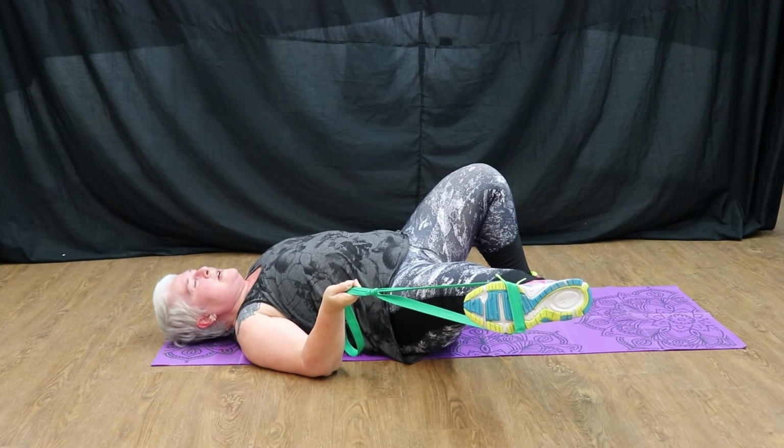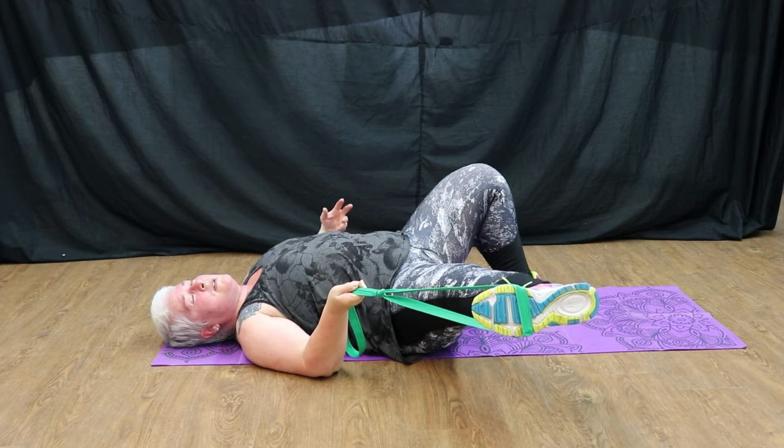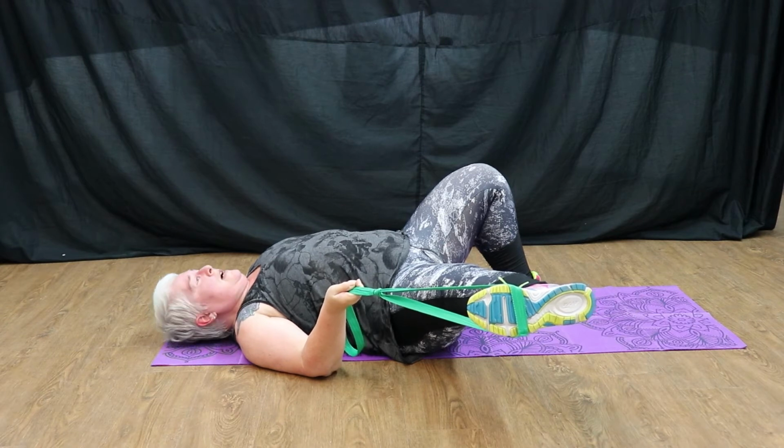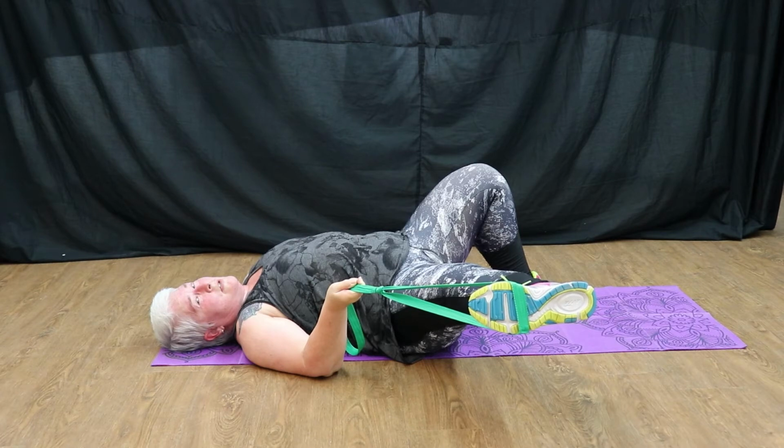And you're going to find that you might be tighter on one side than the other. That's normal. Just make mental notes. And when you're stretching on your own, rewind this and do the stretch. Just do the stretch. Or fast forward to the stretch part and just do that at least once a day. If you do nothing else, at least get the stretching done.